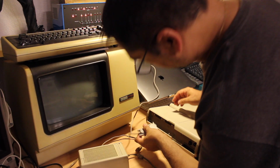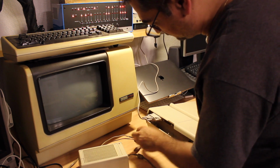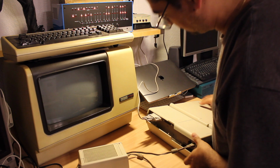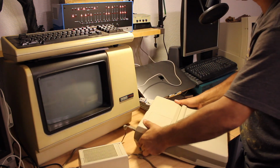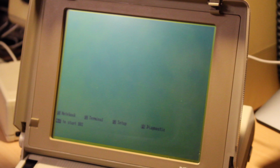The DG1 also offered a built-in serial terminal client. If all that serial transfer was not working, maybe I could give it a try using a serial terminal then. So I hooked it up to my Altair 8800 and PDP-11 replica machines to see what happens. As mentioned before, you end up directly in this menu screen if no floppy disk is inserted. Pressing F2 gets into terminal mode, it's as easy as that. Though again, no matter what I tried here, it wouldn't work.